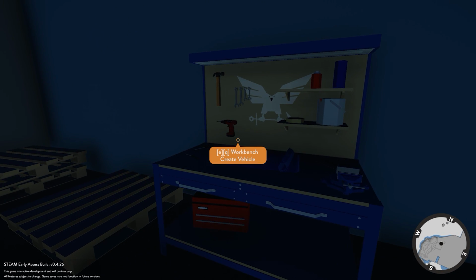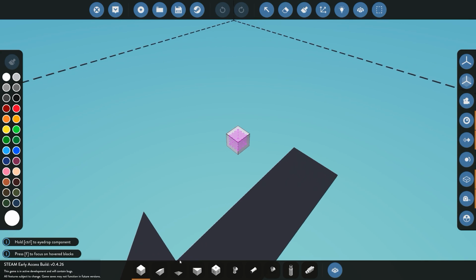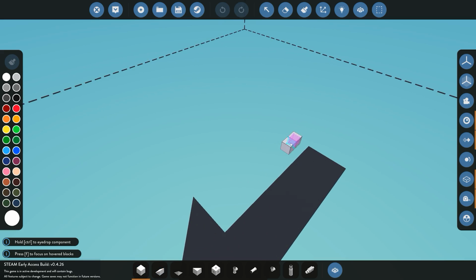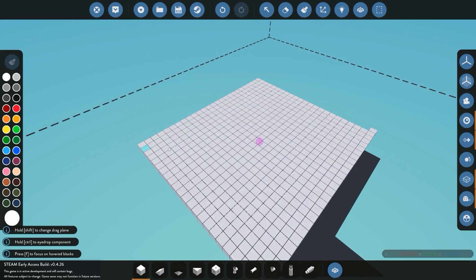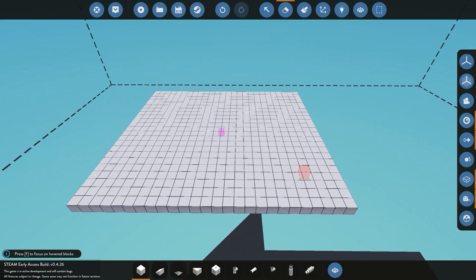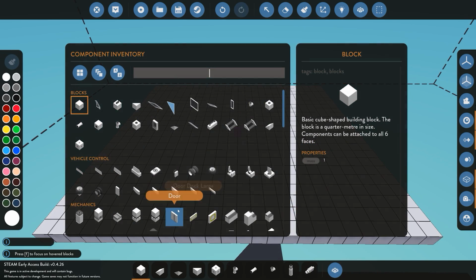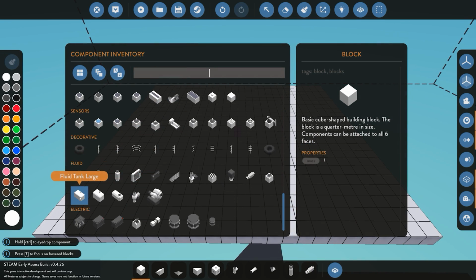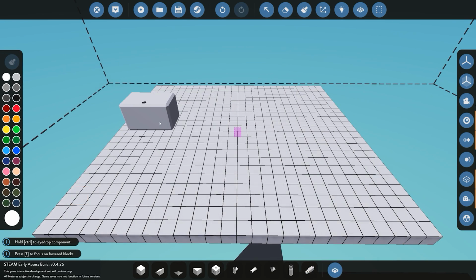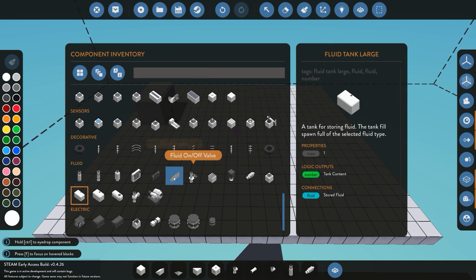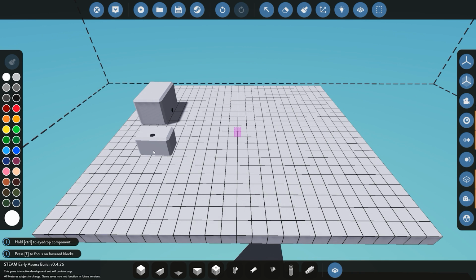So first off, we'll go to the workbench here in advanced mode. As always, with the little examples in my tutorials, we'll just go ahead and build a base to work with. What I'm going to be doing in this tutorial is placing down three of the pre-built tanks. Now we'll line those up, and that's where we're going to want our fuel to go into. So we'll just have three of those placed down.